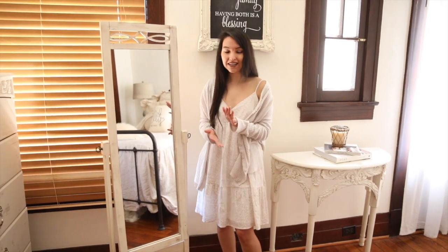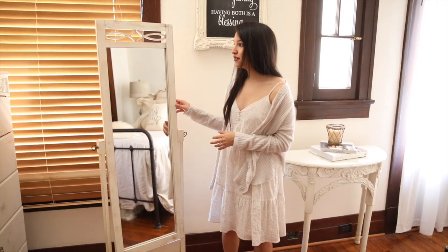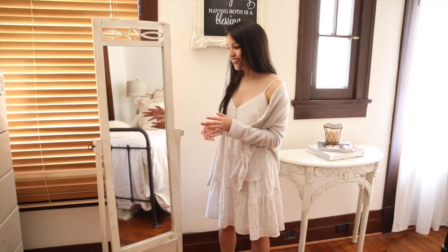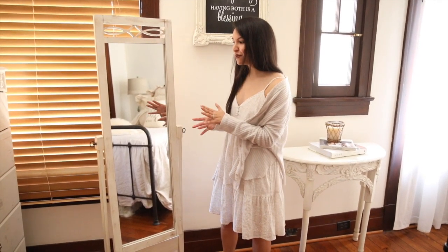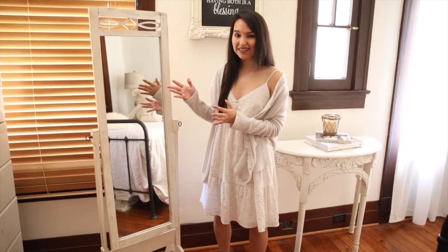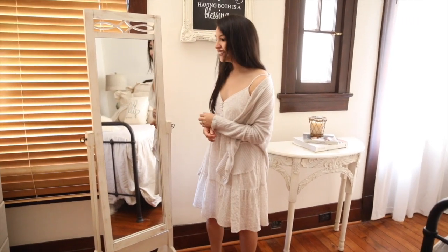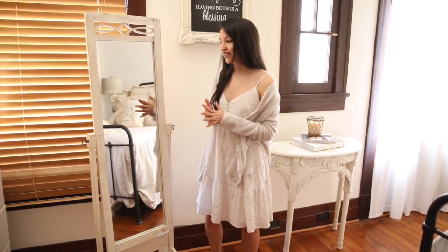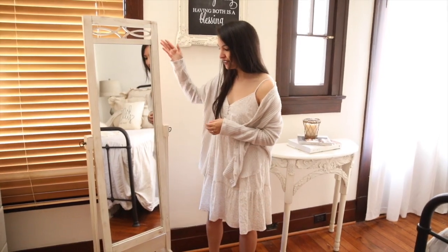So if you're looking for a place that has mirrors, especially inexpensive ones, I would recommend going to Kirkland's. That's where I got this mirror, which as soon as I saw it, I was like, wow, I need to have it. And thankfully it was on sale. I believe it was only like $60, $65. And Kirkland's always has sales. So if you see something, I would just wait until it comes on sale. But this is a mirror I got, and I really love it.